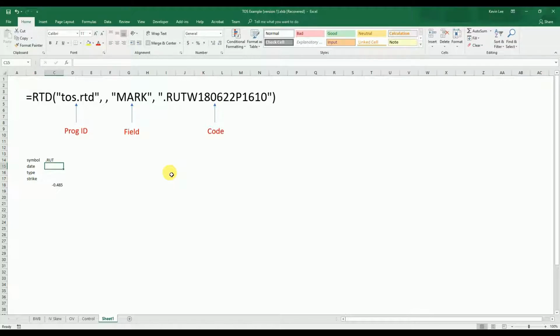And the date, and then the type is a P, and 1610. Now what we need to do is find a way to combine this into this formula. You are actually able to do this with an ampersand, this, and this, and this.